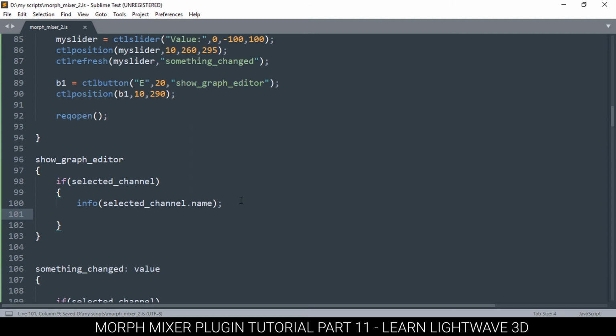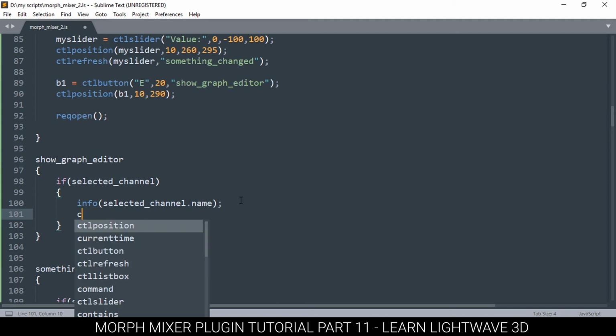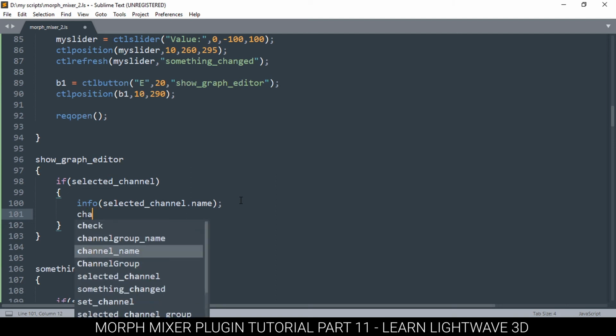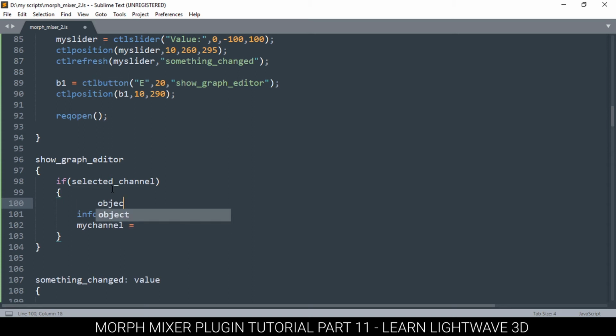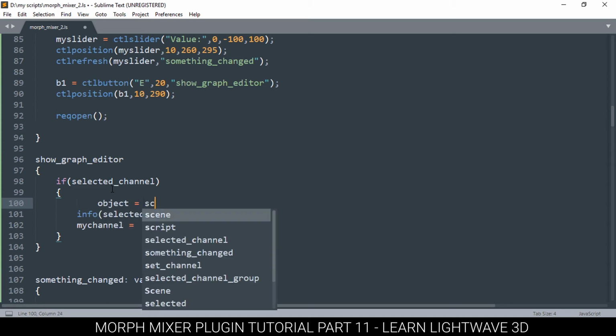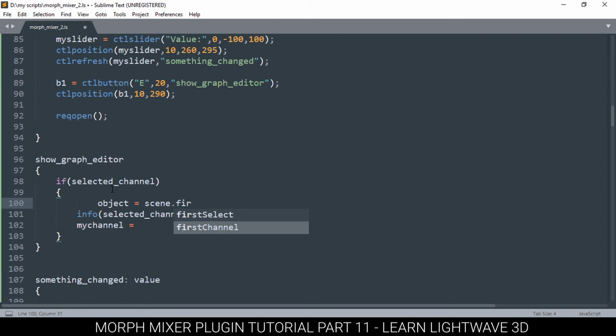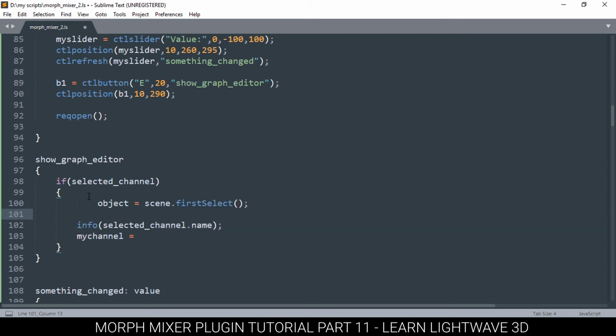Let me just say my channel is equal to, so first of all, let's get the object name. So we need to get the selected object. So let's do this one where we say object is equal to scene dot first select. So whatever is selected, that's our object right there.